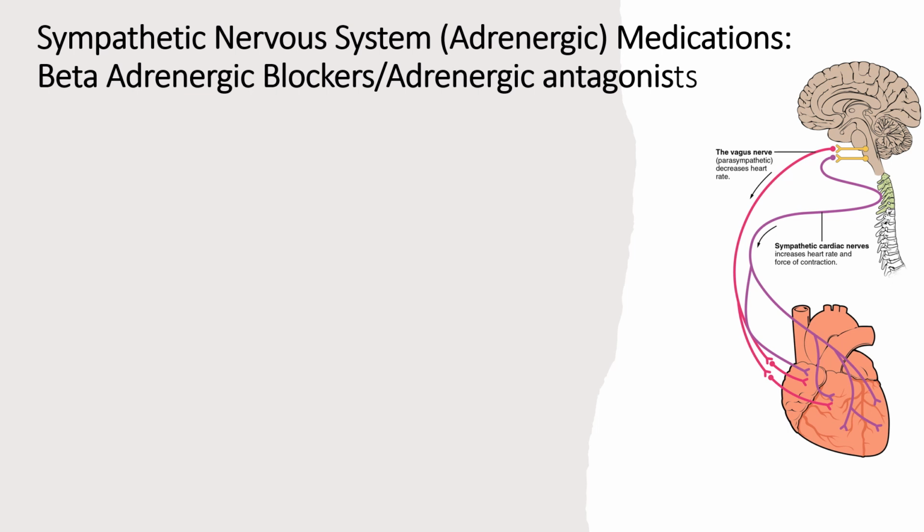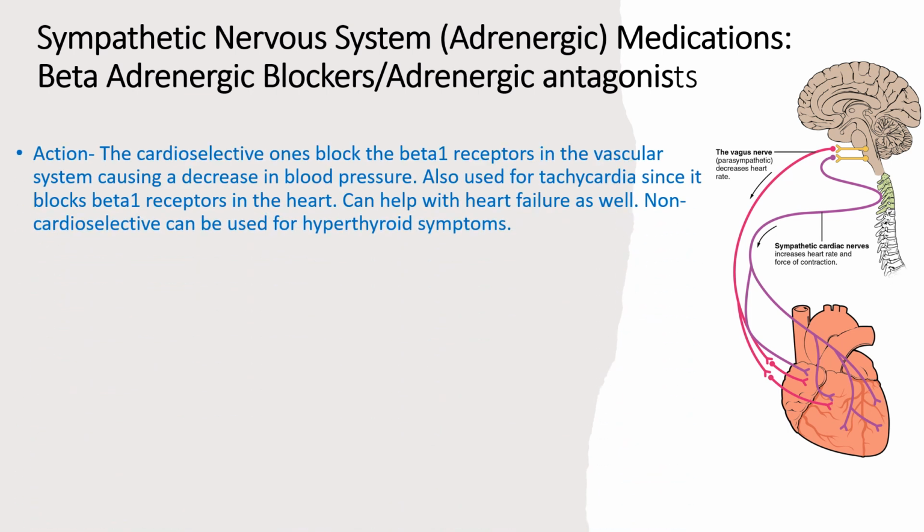So in this case, we're going to talk about the beta adrenergic blockers, also called the adrenergic antagonist, beta blockers. And how do they work? We have medications that go in and they block fight and flight at the beta receptor. The beta receptor is part of the fight and flight pathway. And so if we block fight and flight, blood pressure has no choice but to relax and go down.